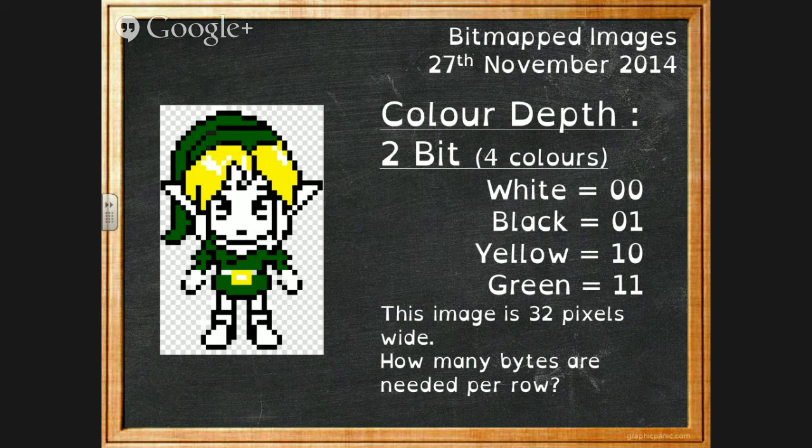So if I've got 32 across, but I have 2 bits, I'm going to have to go 1, 2, 3, 4, 5, 6, 7, 8, 9, 10. I'm going up in 2s, which means I've now got 64. Okay, 64, which means that 64, I then need to divide by what? How many bits in a byte? There are 8, which means I have 8.